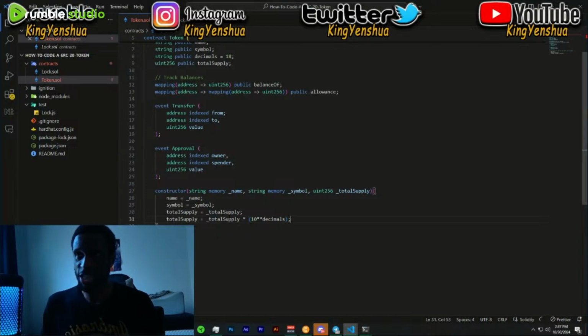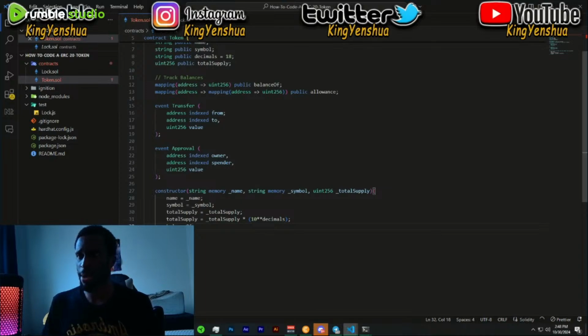So the decimals, so 10 to the decimals. The decimals is the number being exponentiated. So balance. Now we're going to the balance. We made balance up here. We're using a mapping.